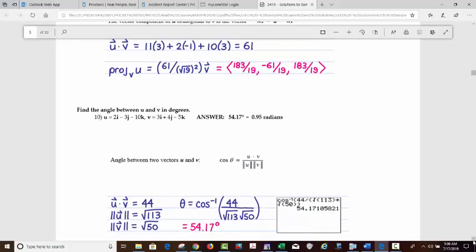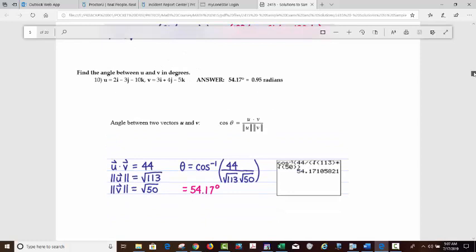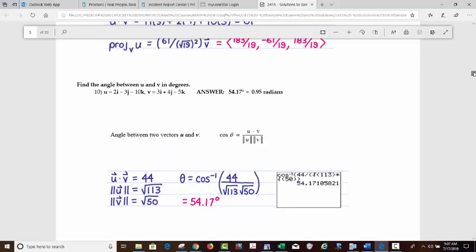Find the angle between two vectors. So we can most likely assume they're not going to be orthogonal or perpendicular or parallel. Parallel would make no sense. There'd be no angle between them. Perpendicular, they'd be 90. That's another problem too, where it could ask you, are the vectors parallel? I know that's in the notes somewhere when we're finding vectors. Parallel, perpendicular, or neither, then if neither, find the angle.